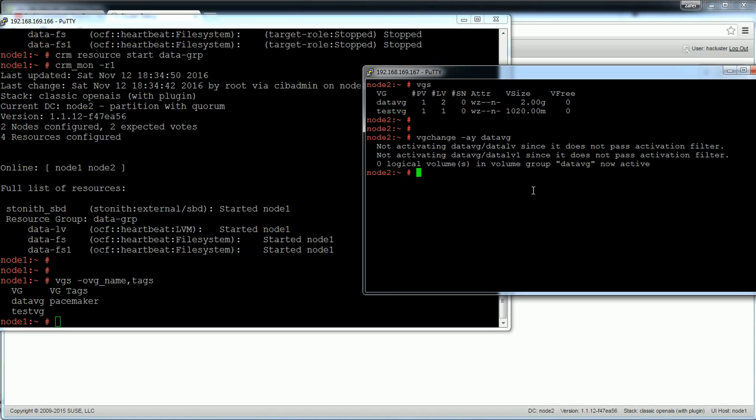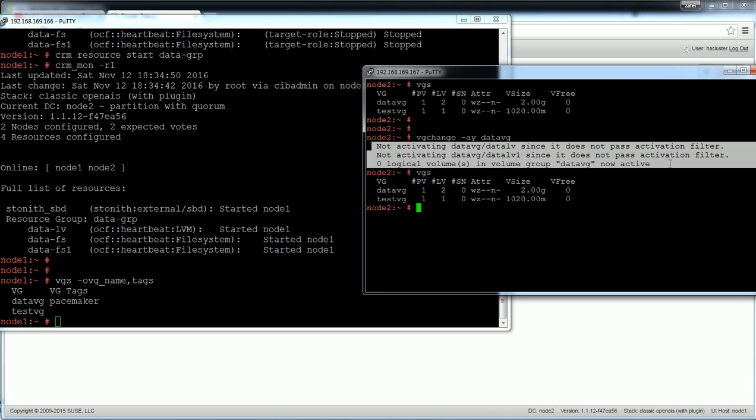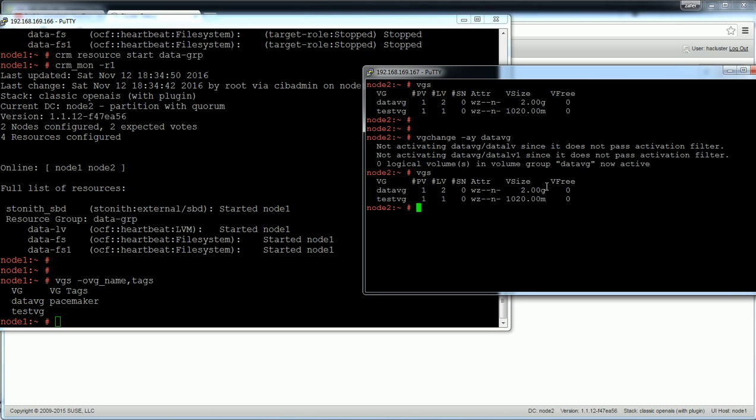So this also ensures that if somebody, by mistake, not using tagging, tries to activate the VG and is not aware that the VG is part of the cluster, it will not allow you to activate the VG. So it will help you to avoid inconsistency of data. That is the reason we mainly use host tagging.